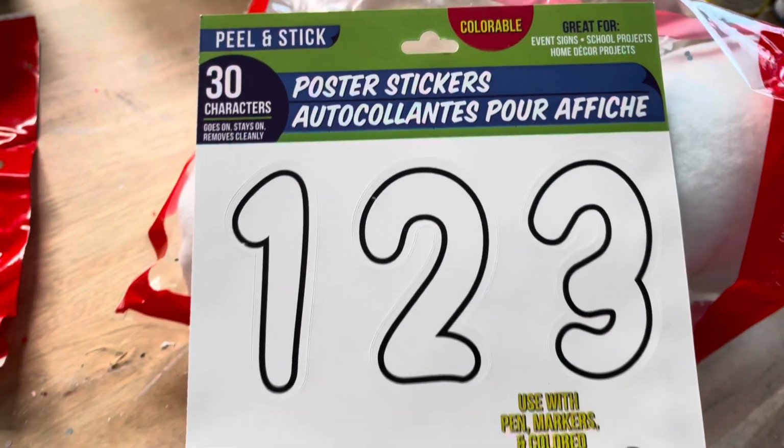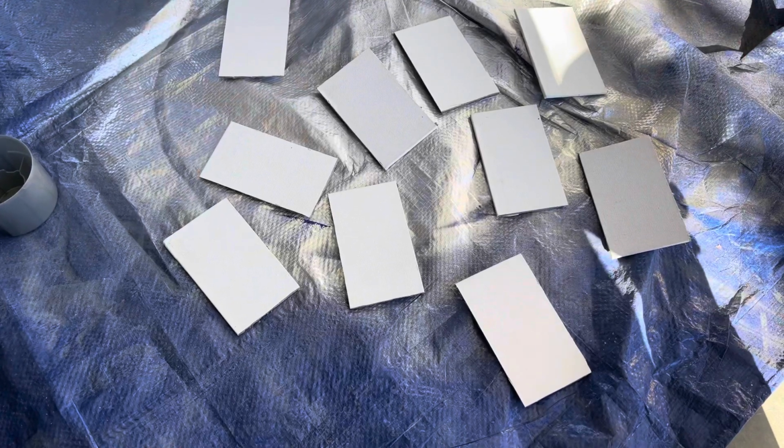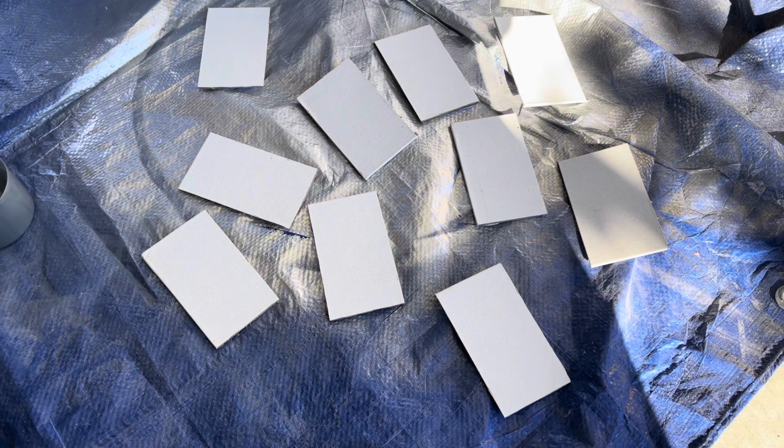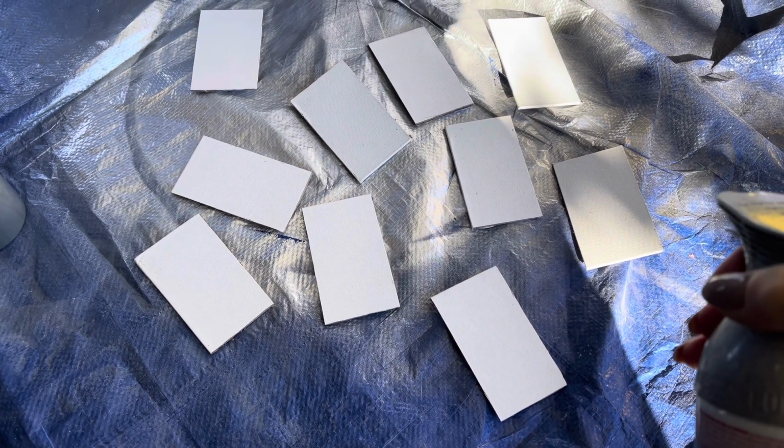These stickers are from Dollar Tree. I measured the stickers and then cut out 10 pieces of card so that 1 sticker would fit on each card. I then took them outside and sprayed them silver.